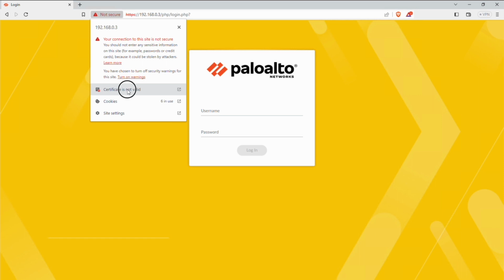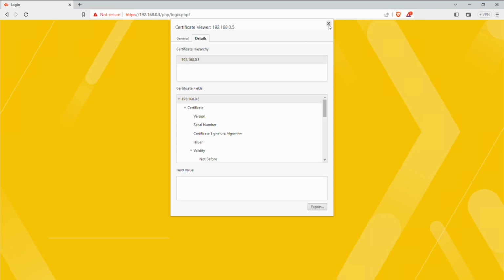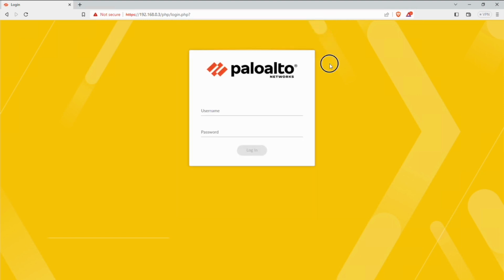Okay? So, let's check. For me, I have a certificate which is issued by my certificate authority, which is the root certificate authority. Okay? Pero bakit nagpapakita pa rin siya na not secure?